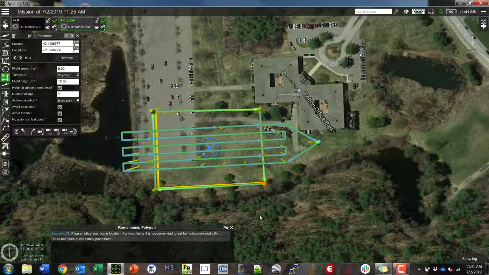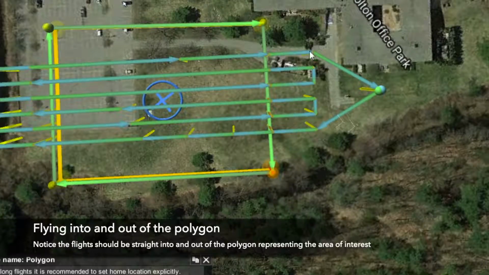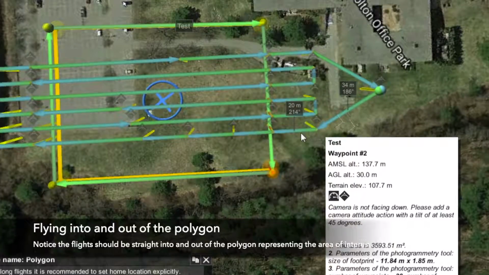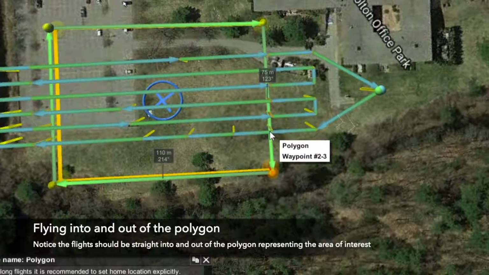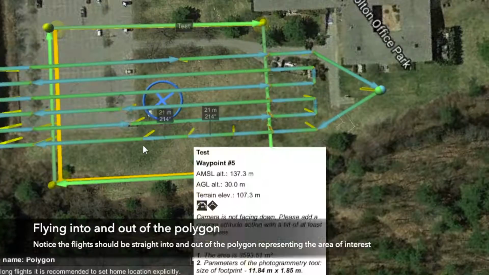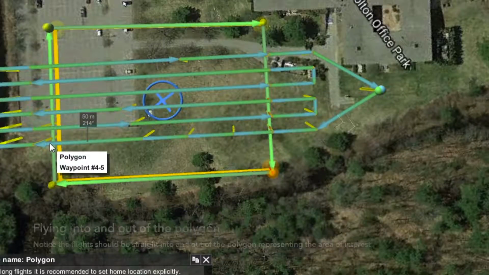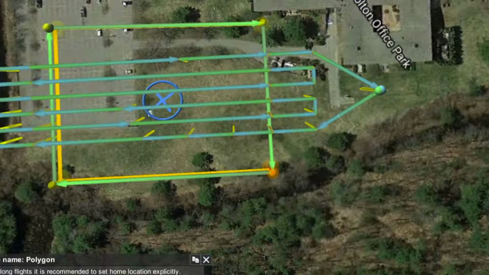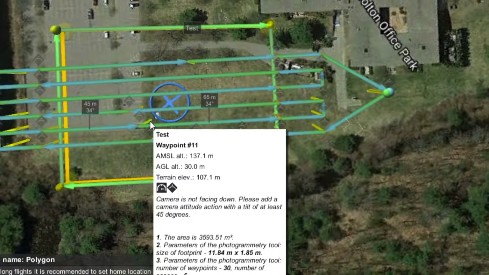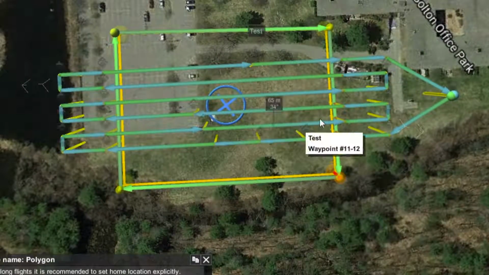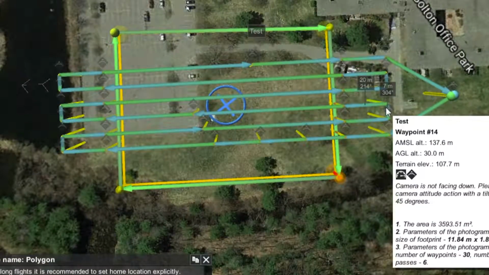Once we're happy with this, notice we're going to fly into this box straight. We're going to collect data from here until here, and then we exit straight, execute our turn, fly straight, enter the box straight, and then we'll collect data through here as well. And then same thing, we'll execute our turns outside.